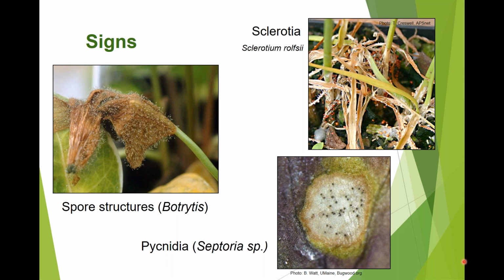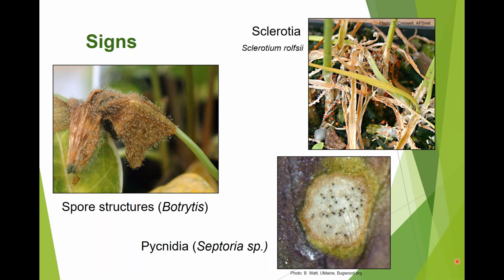We also have some resting structures for fungi, and that's the picture in the upper right. Those are sclerotia. The little red-brown round structures are the sclerotia, or the resistant resting structures of the fungus called Sclerotium welsii. And those are very persistent, and they survive for sometimes years, and that can be the source of disease problems later on if those aren't removed.